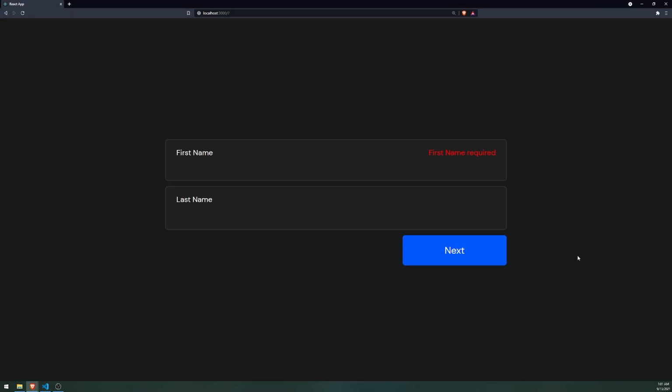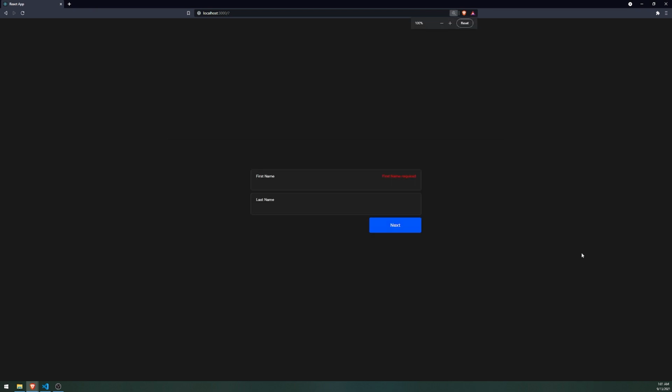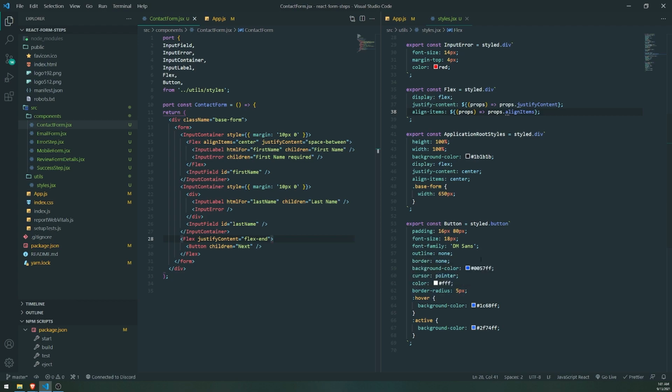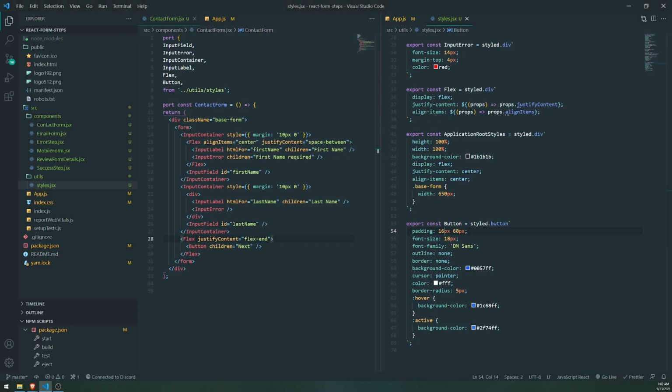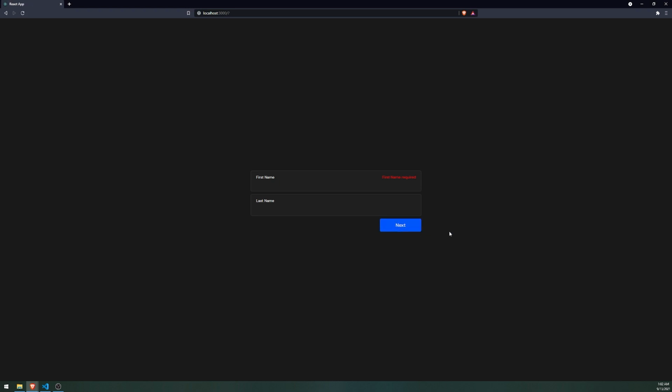Okay, cool. So that's pretty much it for the basics of our button. It doesn't look like anything too crazy. Let me actually lower the pixels for padding. I think 60 is just fine. Okay, cool. So we have a basic form. Nothing super crazy. So that's pretty much going to be it for the contact form.